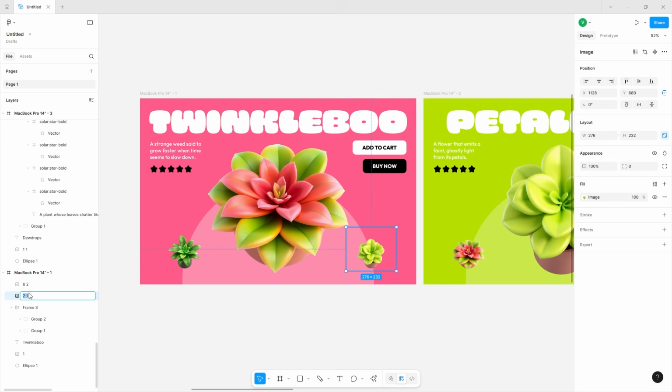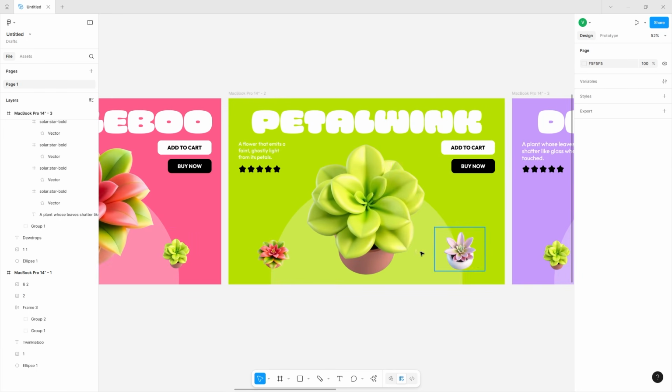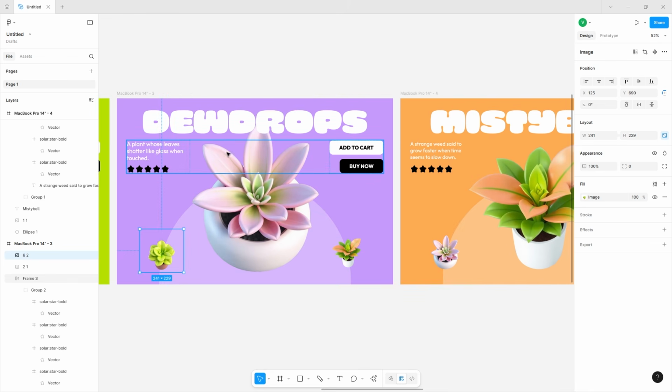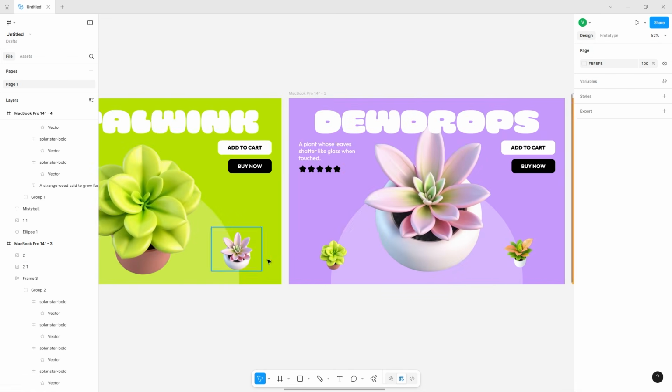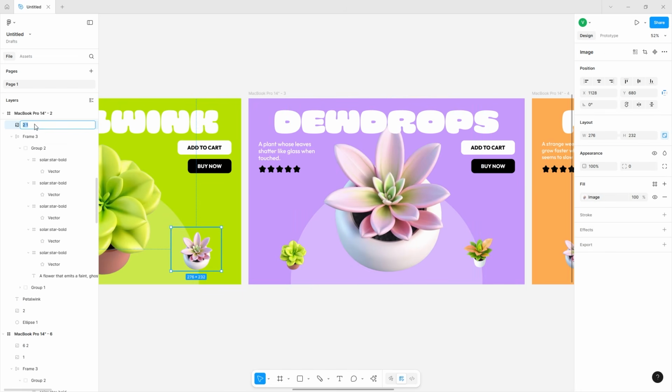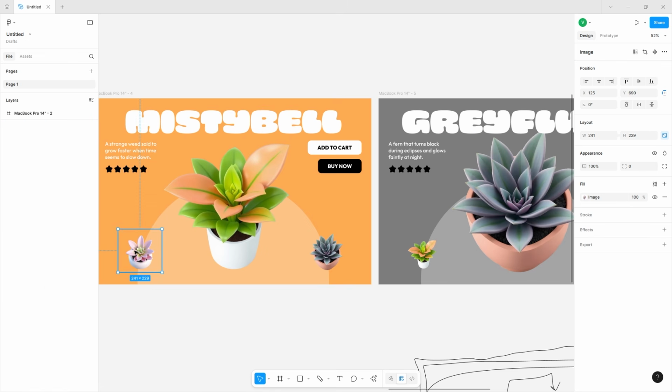The next is 2. We're just going to give this a number of 2, give this a number of 2. Again, these numbers are a little bit botched up because we just selected this image and changed the image fill, but the name remained the same, which was a little bit of a problem, but not anymore. We're fixing it. This is going to have a number of 3, this is going to have a number of 3, this also has a number of 3.